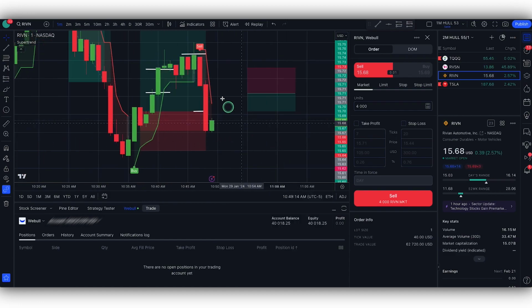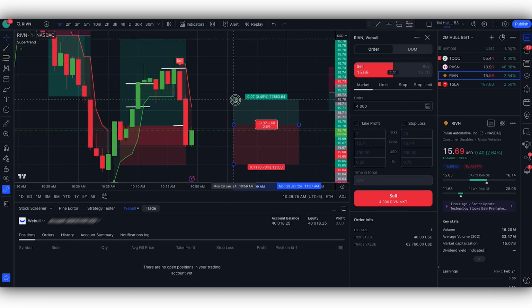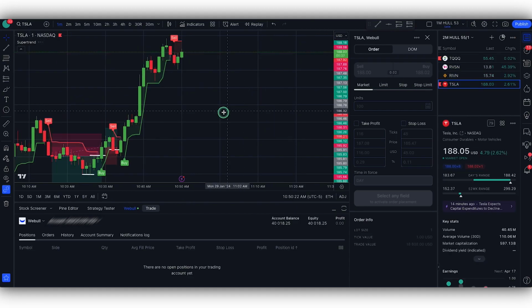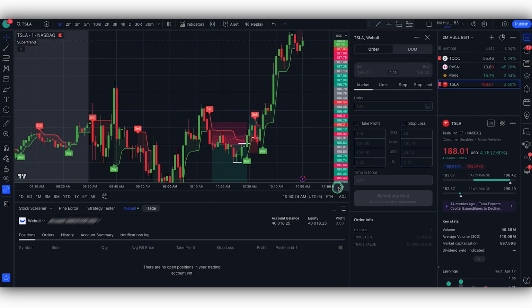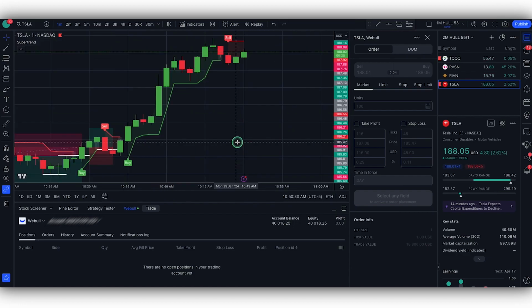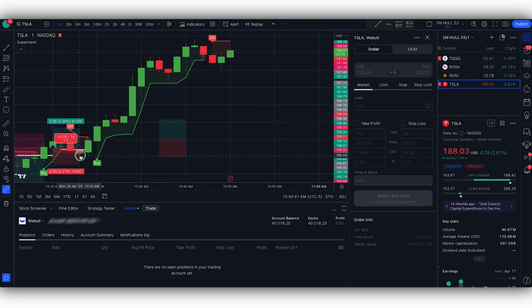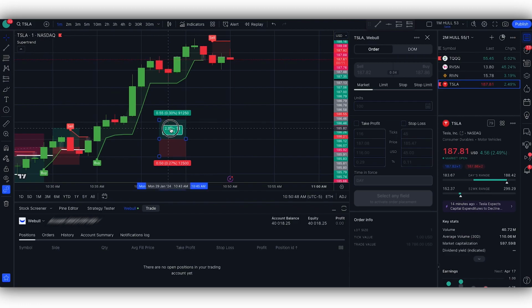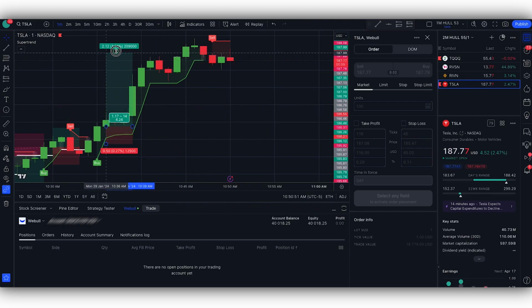So I'm going to wait again for this directional change. I'm tempted to just get in right now early, but I know how that goes. Tesla. Okay, this was a huge breakout, would have been a huge win. Unfortunately, I was trading Rivian, which was also a win, but this would have been a bigger win. Well, it would have been a loss right here, right? So I would have got in right there and then sold at a 0.4% loss. And then over here, this went all the way up to 1.3%.